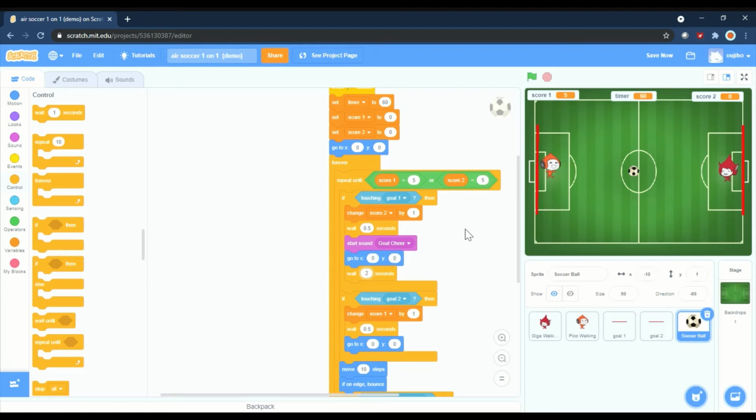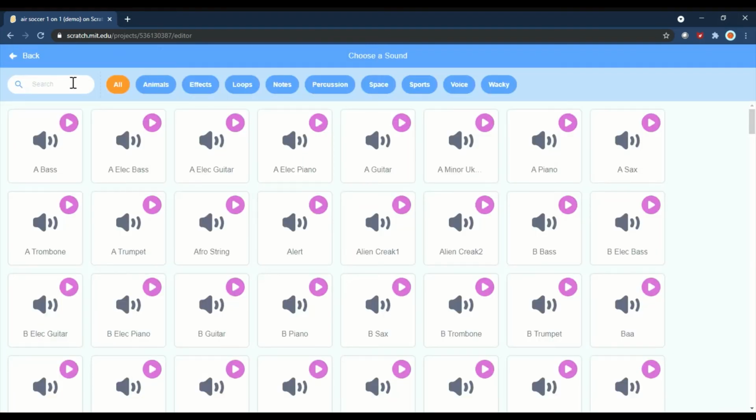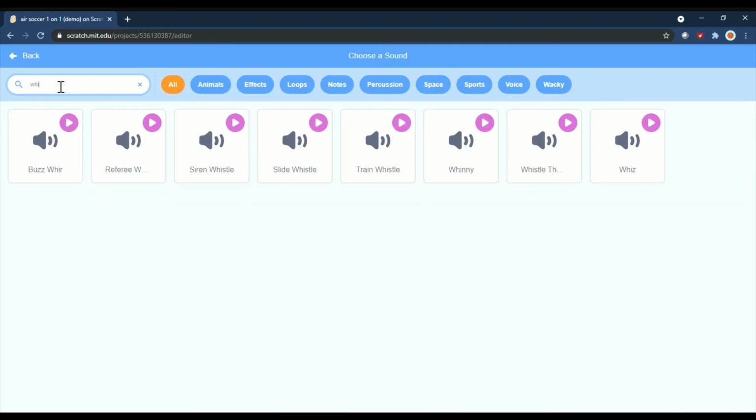But well, I think we want to make a sound when it starts. That's right. Well, what about a whistle? Yeah, the whistle. Wait. I know, a referee's whistle. That's right. Let's inject some sense of realism, right? So that when you start the game, the referee will blow the whistle for you to start the game. Referee whistle. Nice.